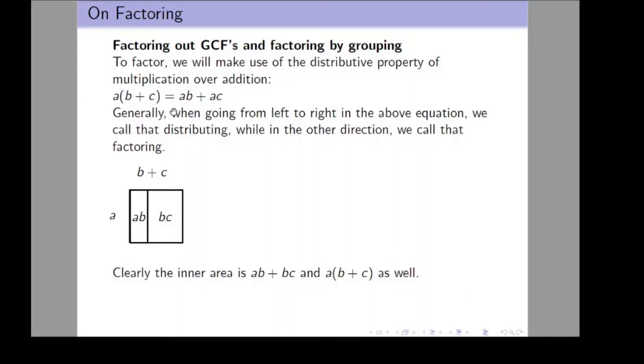But again, this property underpins everything we're doing with factoring. So typically when we go from the A times the quantity B plus C side and we multiply that out, we're going to call that distributing. Going the opposite direction, we're going to call that factoring. I will also point out that through a variety of different properties, we can have it B times A and C times A, and we can still pull the A out to the front. And I will often do it in that order. So that's something we'll see.